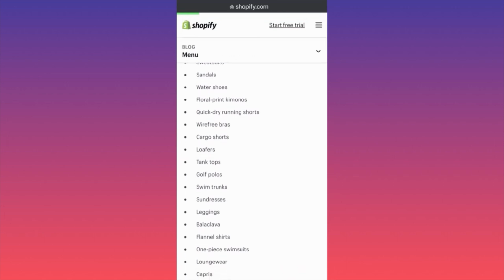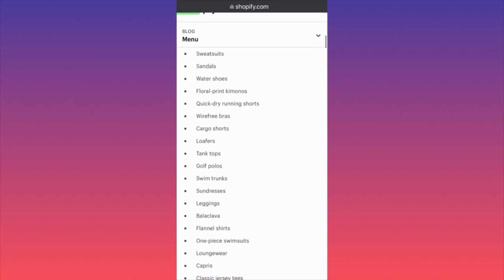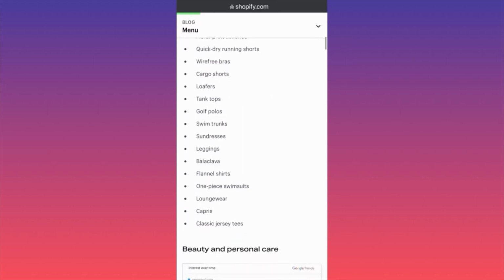This is very important because these people who are doing a lot of activities are buying a lot of these things, because one pair will not get them through. They sweat a lot, they have to do a lot of laundry. So these people tend to buy more than one item per purchase, so you can actually do additional sales and upsell at the end. We have loafers, cargo shorts, golf polos, tank tops, swim trunks, sundresses, leggings.